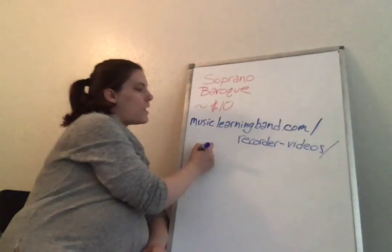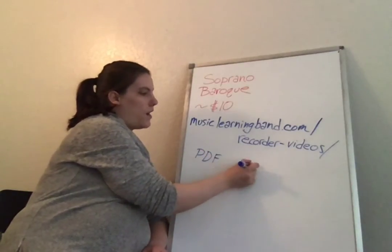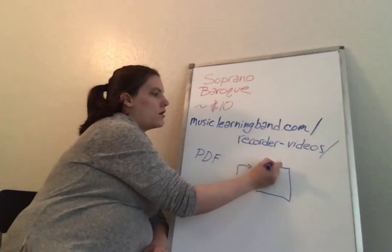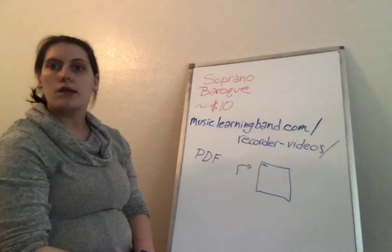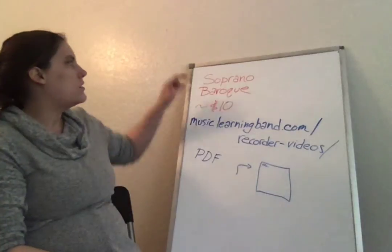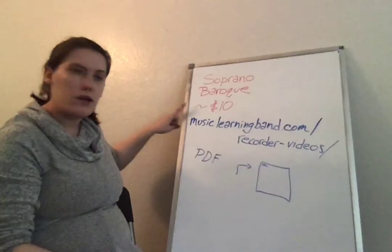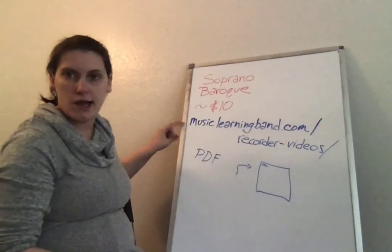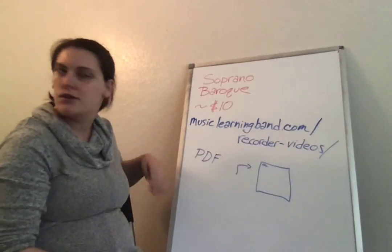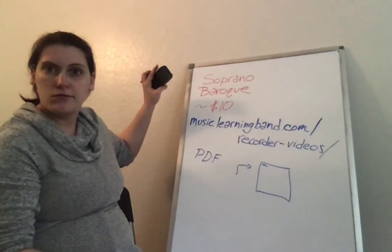And that will take you straight to the recorder page. And again, there's a PDF document at the top right side of the page. It looks like this. It says recorder at the top, and it says beginning band workbook. That's what you're looking for. So again, soprano baroque recorder, it's about $10. Once you have that, you go to the musiclearningband.com website, download the PDF recorder workbook, and print off the pages, and then we'll be ready to start. I hope you're writing this down.